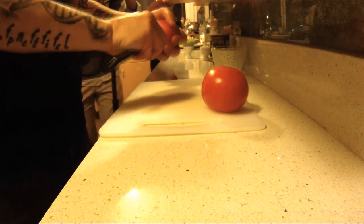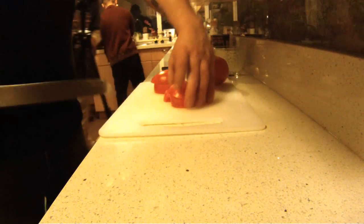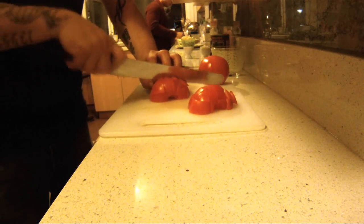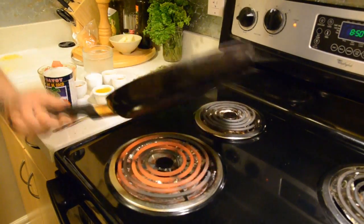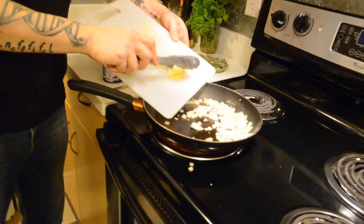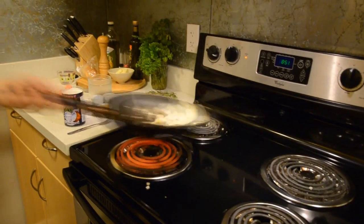Core, then dice your tomatoes. Chiffonade your cilantro. Back to the stove! Over medium-high heat, add olive oil to the fry pan. Once it's shimmering, add diced onions and allow to sweat, in finger quotations. Add 2 cloves of garlic minced, and then add 1 thumb-sized piece of ginger cut into thin strips. Saute for about 1 minute.